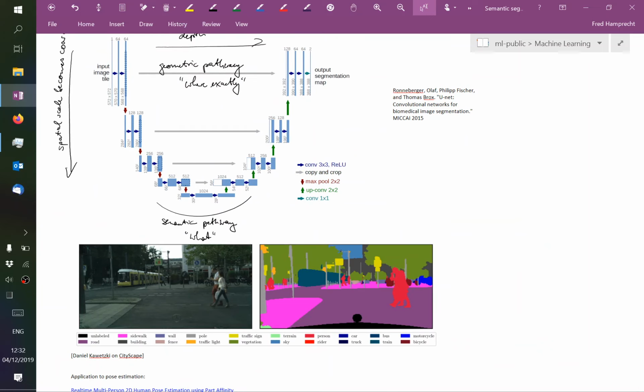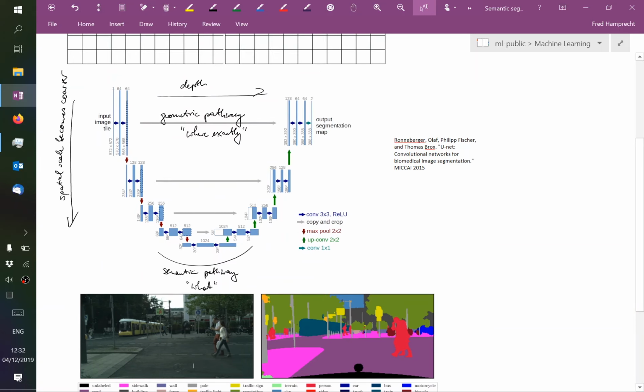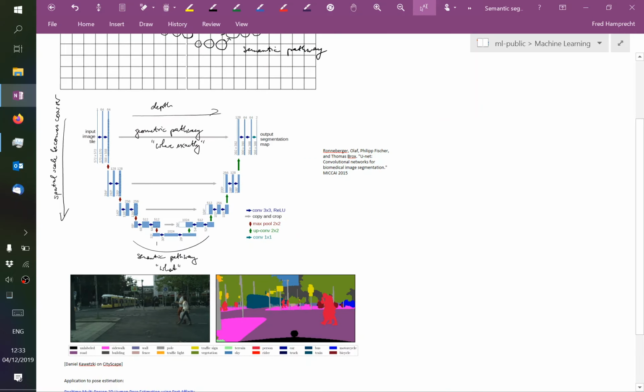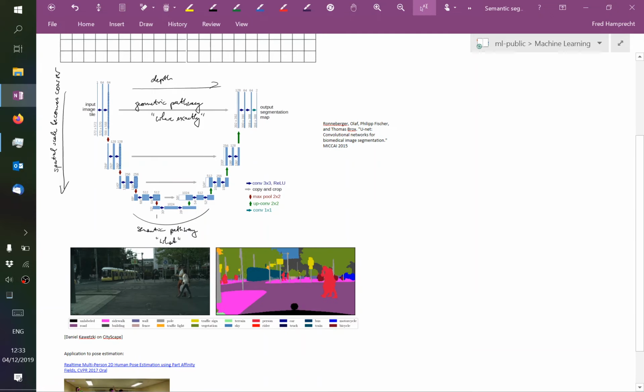At the same time, you have a finite amount of memory on your GPU. So if you look closely, you will see that where we have high spatial resolution, the number of channels is relatively modest. So we have 64 or 128. And in the semantic pathway, where the spatial resolution is low, we can afford many channels and still somehow fit it onto our GPU. So that's a very successful architecture for things like semantic segmentation.